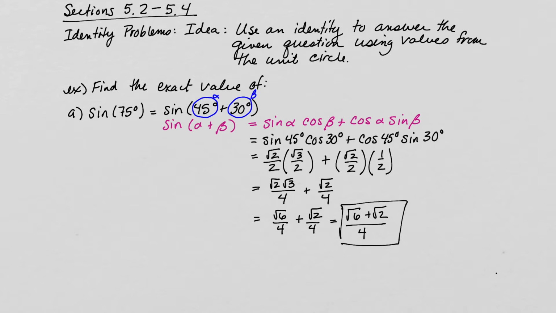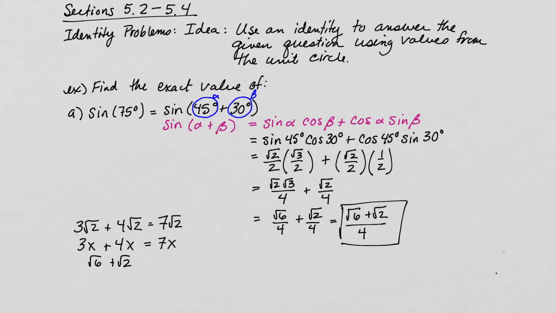Yeah, so to be able to add the two together, they have to be essentially like terms. So like if I had 3 root 2's plus 4 root 2's, I could add those together and say that is 7 root 2's. So you want to think of the root 2 like a variable. So kind of just like if I had 3x plus 4x, that would be 7x. When I have root 6 plus root 2, it's almost like saying this is some variable x and this is some variable y. And you can't add those, it's just x plus y. So we have to leave it as just root 6 plus root 2.